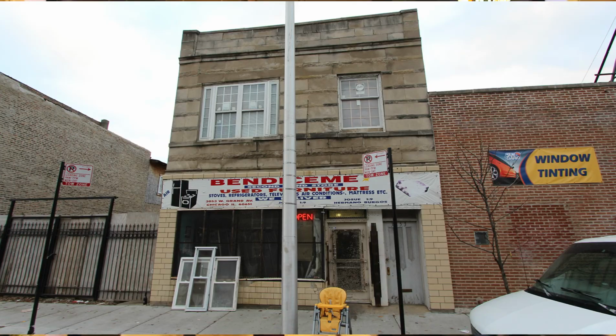Many people get discouraged with these units, but I tell you, if you see that the area is changing and growing, like let's say Logan Square, or Wicker Park and Bucktown, they've already been developed, but there are many areas in Chicago where these properties are great if you're an investor, okay? Let me show you this on the screen. I closed this property yesterday, and the investor is very wise. He bought it cash. And it's a very simple decision because he's already thinking about what type of business he's going to have. And the tenants upstairs, it's easy to figure out.